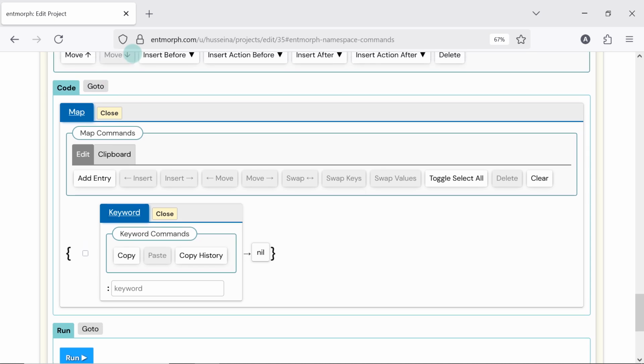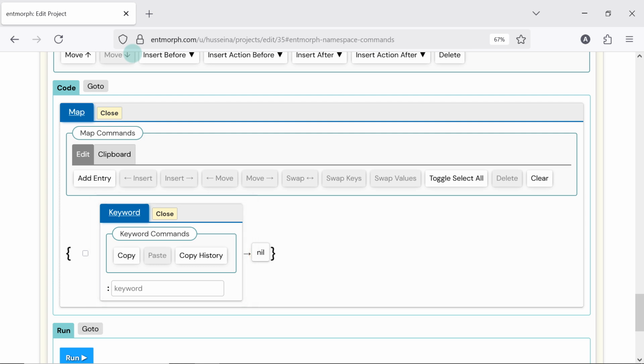It's a data structure which lets you store a unique key with an associated value. You can then use that key to look up the value in the map. You can use any type of value as the key for a map, and it's very common to use strings and numbers. But even more common is to use keywords as keys, which is why there's a default empty keyword which is created when you first create a new map.